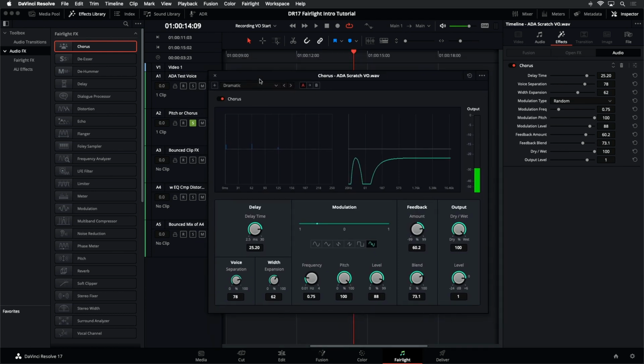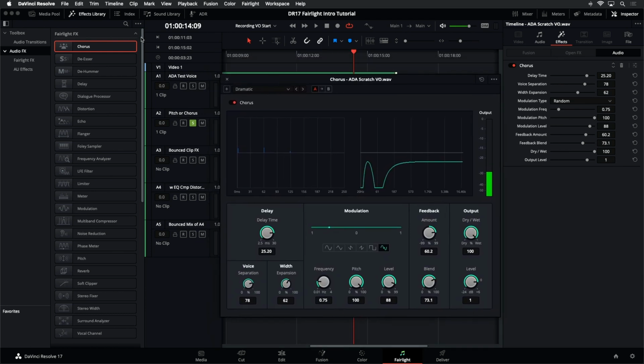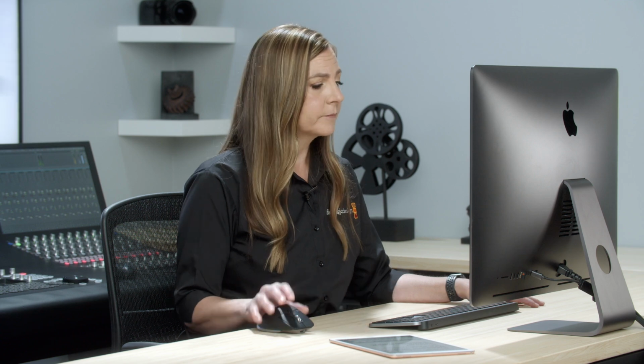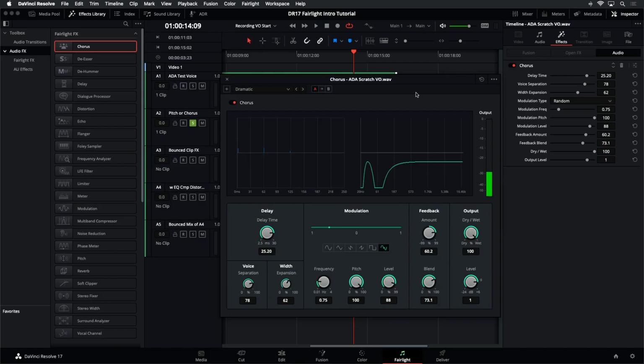Now, one other thing when you're working with the plugins, and by the way, these are all the plugins that come with DaVinci Resolve. If you're working with DaVinci Resolve Studio, you can also use your VST plugins that are on your system and your Audio Units plugins as well. Now, if you look on this interface, in addition to having different presets, you can, of course, make your own changes to the controls. You can save new presets, but you will always see a dry-wet control.